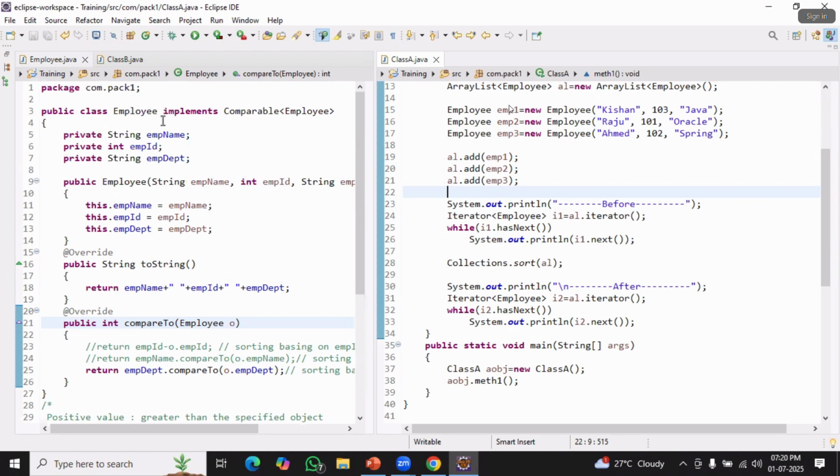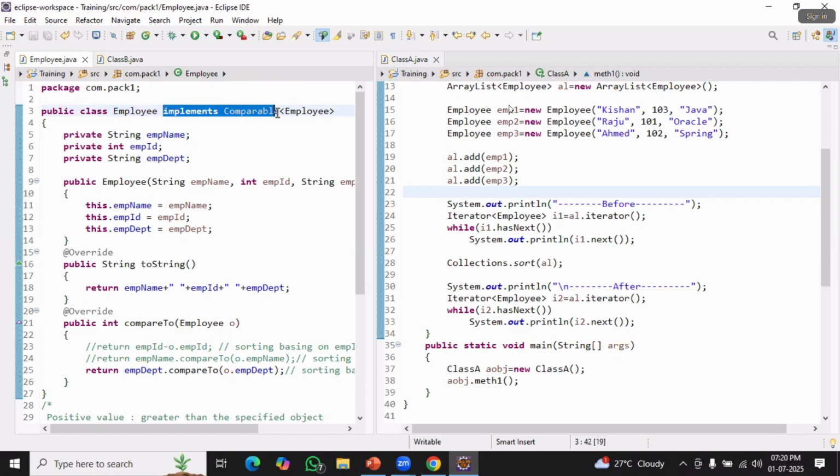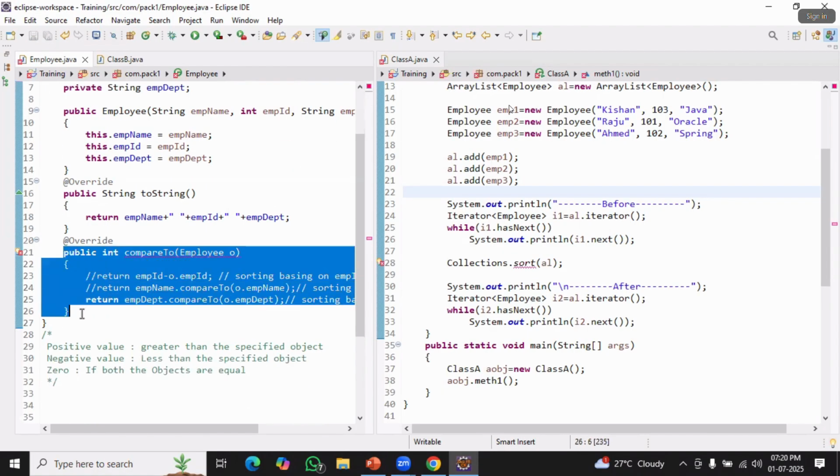For example, here I'm implementing Comparable directly on my employee class. Inside my employee class only, I'm using Comparable. There is one more option for you, that is Comparator. Comparator, a functional interface, means I don't want my class to implement Comparable. Okay, let me remove this. Here also, no need to write this. Yes or no?